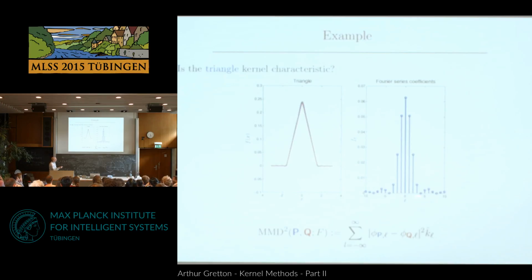It's 0 here. And so if my difference in P and Q occurred at this frequency, I would not see it. So this tells you that at least on this domain minus pi to pi, if I give you a kernel, it's very easy to see if it's characteristic or not. I take the Fourier transform, I look for zeros: no zeros, characteristic. If there are zeros, it's not characteristic.